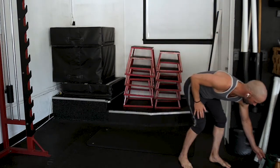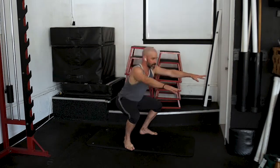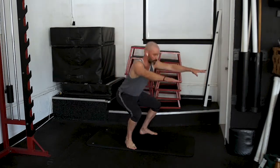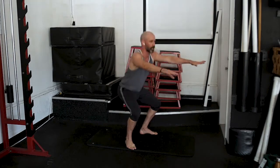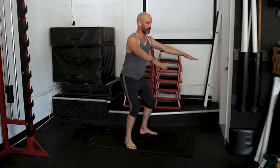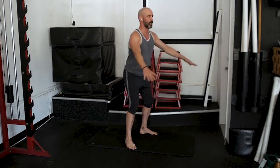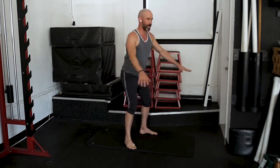Here we go in 5, 4, 3, 2, body weight squats. Let's go. Right here, and we're just here for 20 seconds. Feel the heels on the ground. Feel like you're grabbing the floor with the bottom of your foot. Should feel the ball of the foot, the heel, big toes. Everything's on the ground. Real simple here. Reaching your arms out in front of you at the bottom, and time.